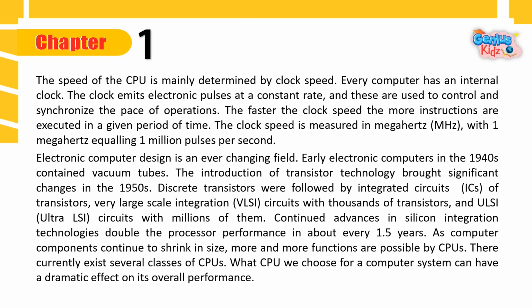Continued advances in silicon integration technologies double the processor performance about every 1.5 years. As computer components continue to shrink in size, more and more functions are possible by CPUs. There currently exist several classes of CPUs. What CPU we choose for a computer system can have a dramatic effect on its overall performance.